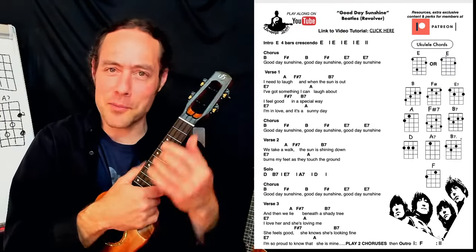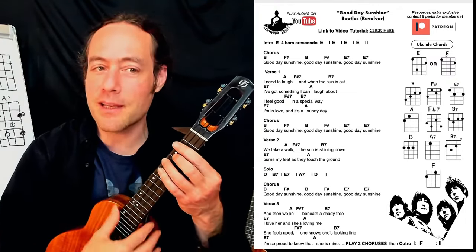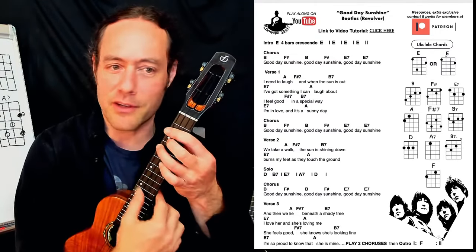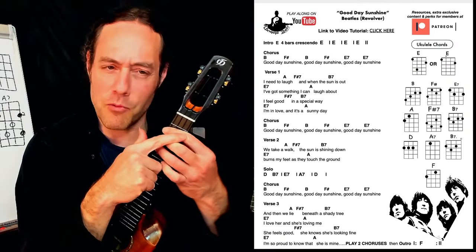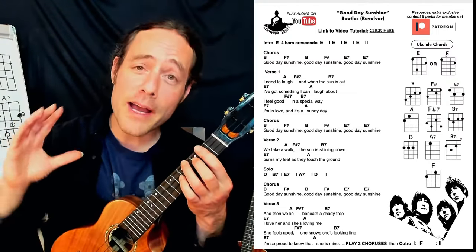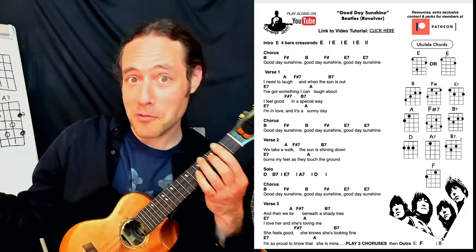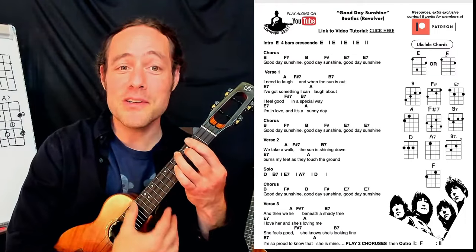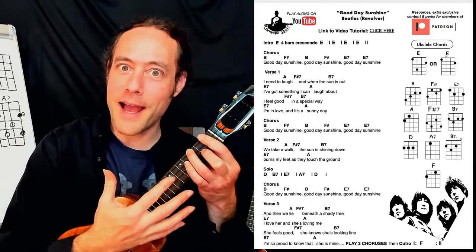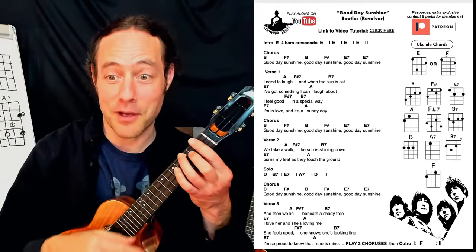sunshine. While you're practicing this, of course, you can go to the ground floor or the basement level of just muffling, getting the chord to sound clearly, which is a process of figuring out which part of my finger is going to make the sound correct. But once you're getting comfortable with that, right away, my suggestion would be to make music with it. So just sing. You could make up your own words or sing, good day, sunshine. So while we practice, we can enjoy being musical at the same time. You dig? Let me know in the chat if you understand what I'm saying.